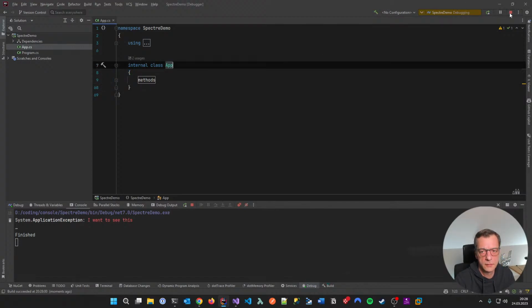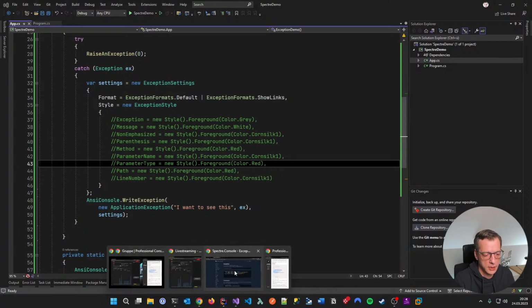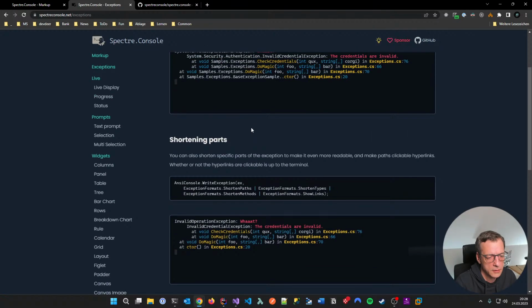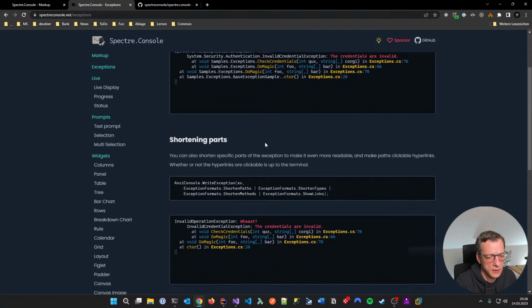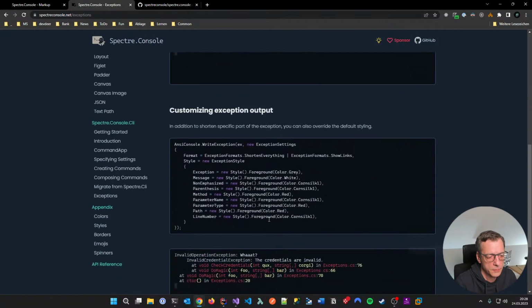No, it's not. I don't get it. I don't know. I should inspect a little bit more on this. Invalid operation with system security, and he's leaving out this completely. And I would love to have it. Exception CS 76, that is so good. I want to have it, but I can't.